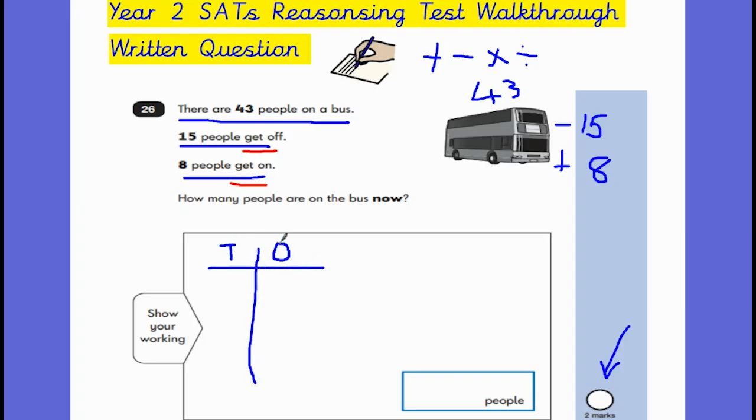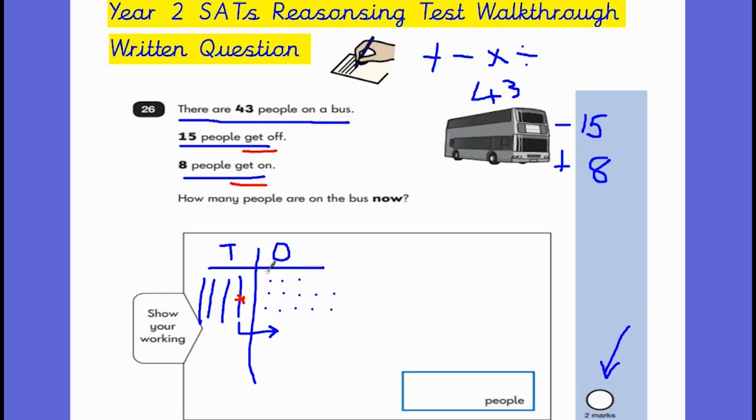and working out 43 subtract 15. So we're going to make 43 first, 10, 20, 30, 40, and 1, 2, 3, and then we're going to take away 15. Now, starting with the ones, we can't take 5 ones away from 3 ones. So we're going to have to borrow a 10. So then the children would cross out this 10 here, and they'd move the 10 over as 10 ones. So they're exchanging a 10 for 10 ones. So that is 1, 2, 3, 4, 5, 6, 7, 8, 9, 10.